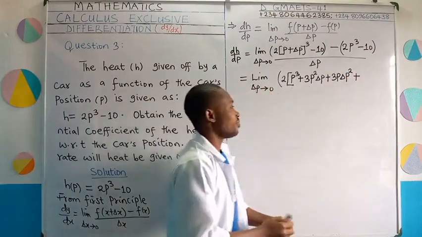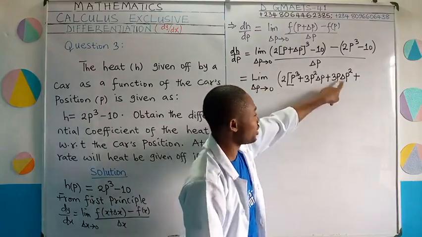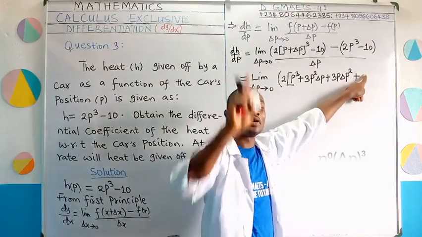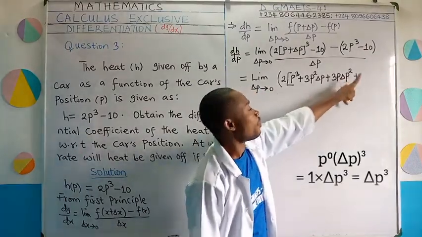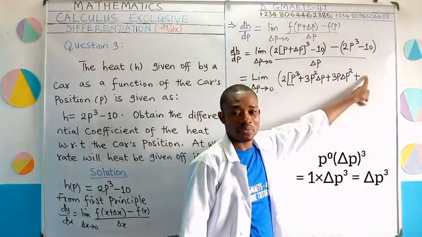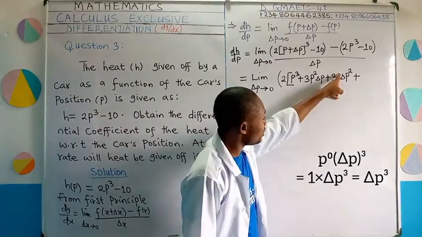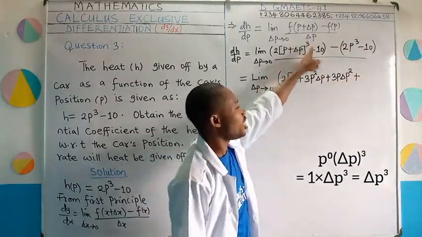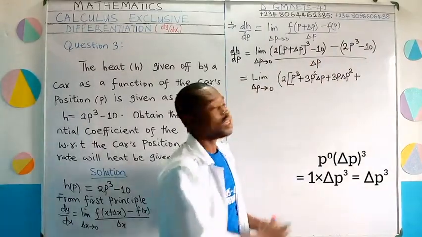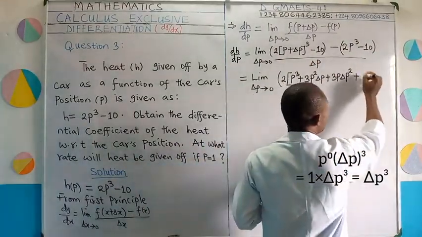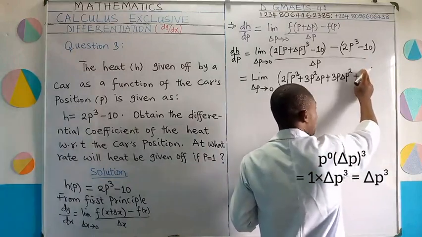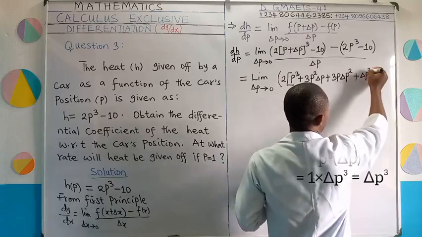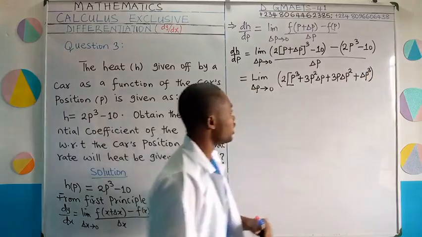Plus the next term. The next term is obtained by multiplying this p times delta p. But this p will now become power 0 there. I know p raised to power 0 will give you 1. Then delta p, the power will now become raised to power 3 in this term. And once this power of p becomes 0, and then delta p now has power 3, which is the highest power of the expansion, it means you have finished with the expansion. Doing that, in fact, the last time the coefficient is 1. So it's going to be 1 times p raised to power 0 times delta p raised to power 3. And if you do that, it's simply delta p raised to power 3. I'm done with the expansion anyway.